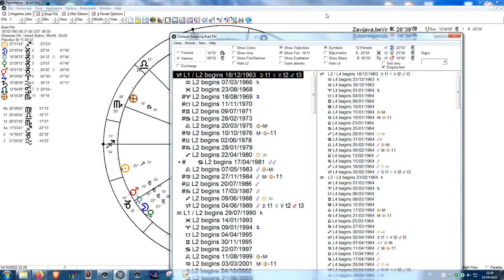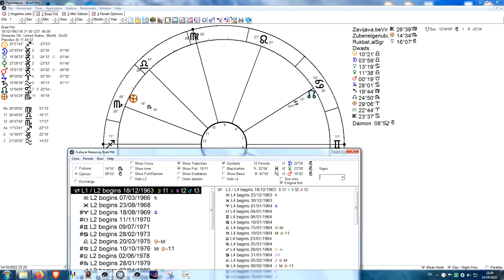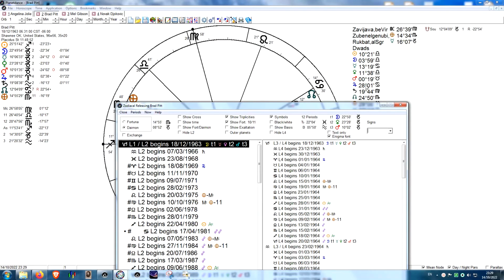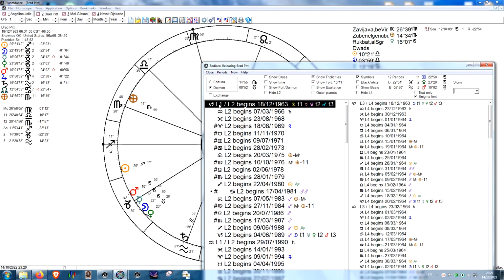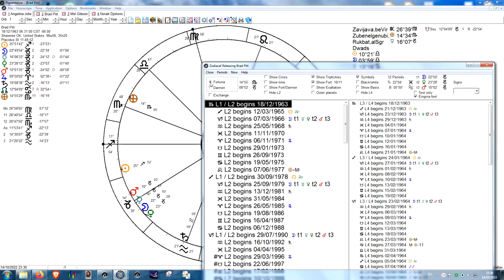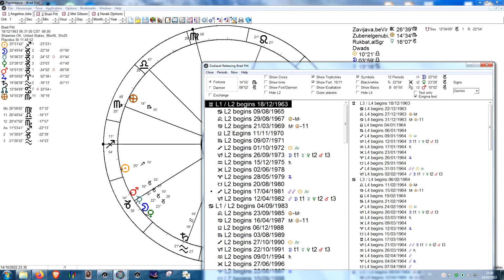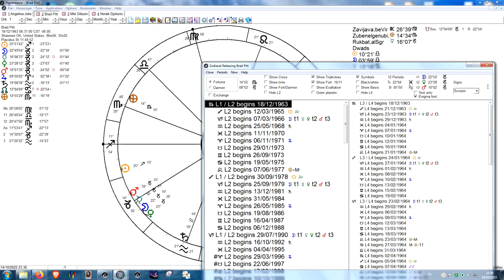He has the lot of spirit in Capricorn, and from fortune it is from Scorpio. But if something is off with the calculation, you can just select a given sign and start from Gemini, for whatever reason. Anyhow, this is for zodiacal releasing, very useful.